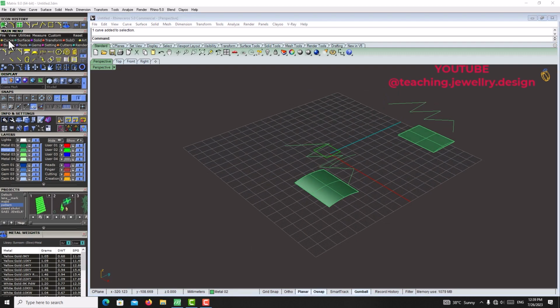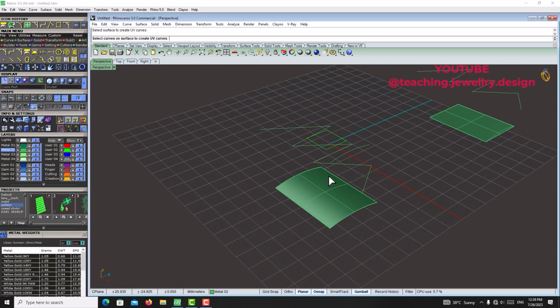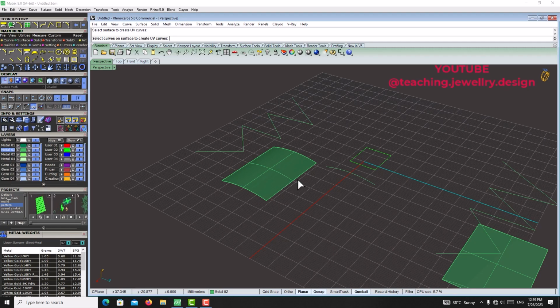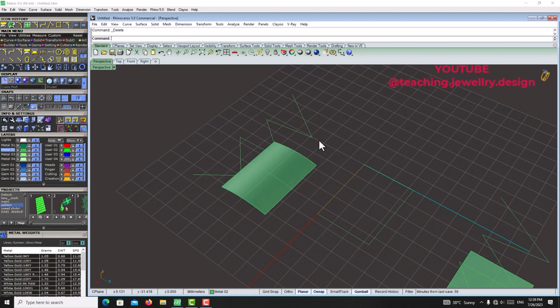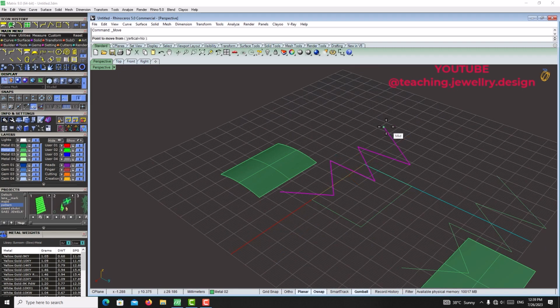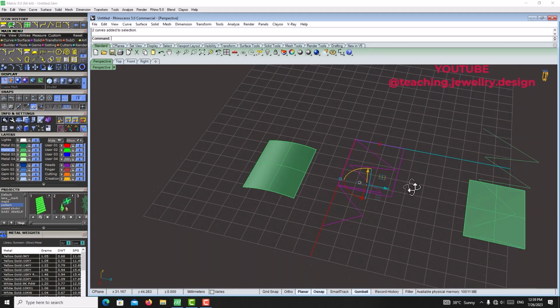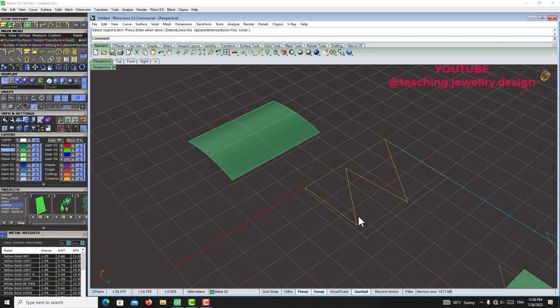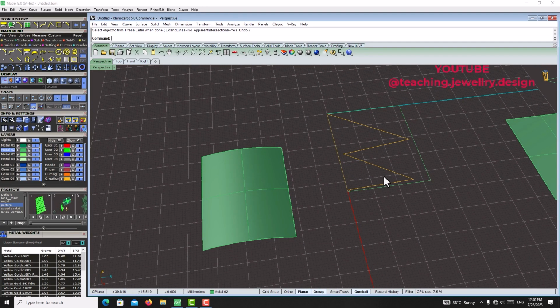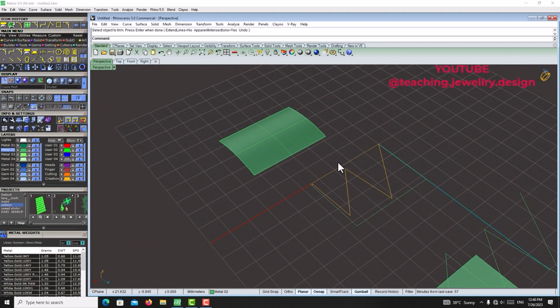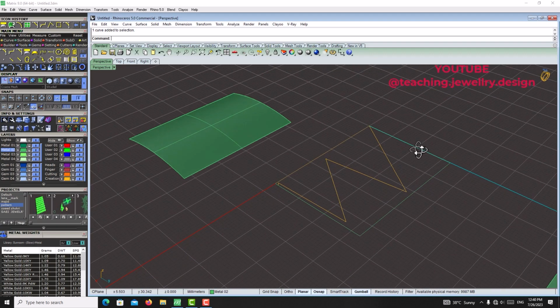In the second floor in curves, click create UV curves, select the surface we want to draw on, and then right click. We have the surface in the plane, and then we put this curve on it. We can make a surface and then project on it, but I am not covering surfaces in this lesson. In the future I will teach you.